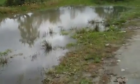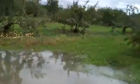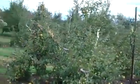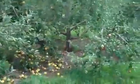This is a newly formed pond here at Neshoba Valley Winery with the rains that we had last night. The rains, as you can see, knocked off quite a few apples over in this block. Over here we actually have Golden Delicious. Still quite a few left, and we have another block of Golden Delicious. In the background you can see some Calville Blanc, nice antique apple available for picking. Right here, one of my favorites, this is a Golden Russet. And you can still see that there's a lot of Golden Russets left.